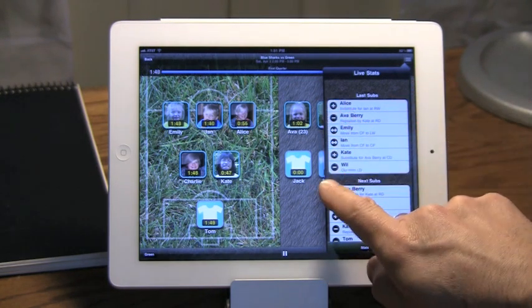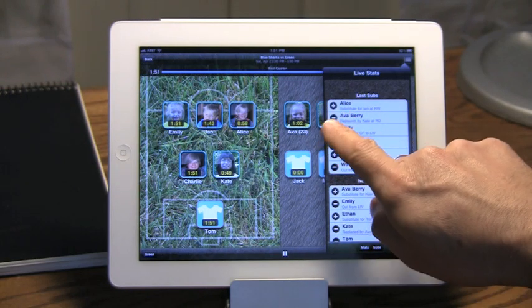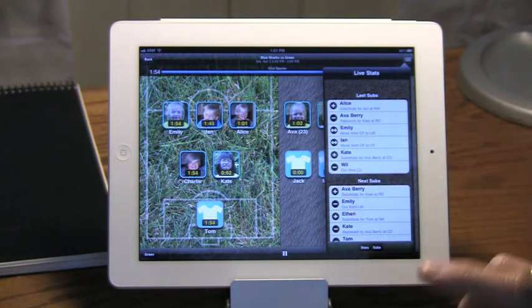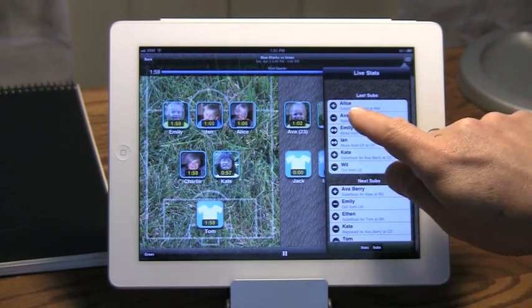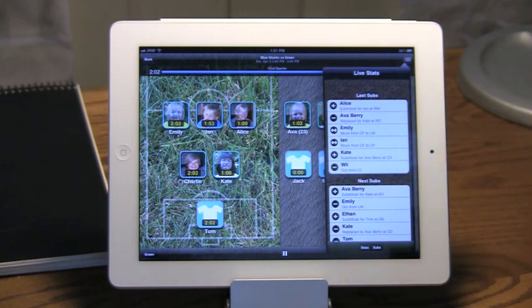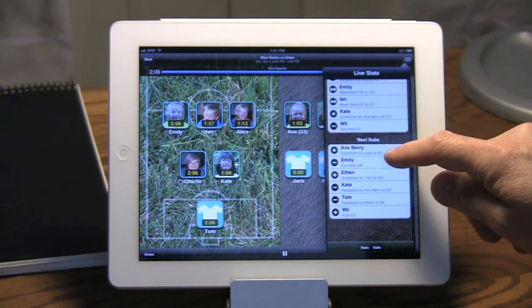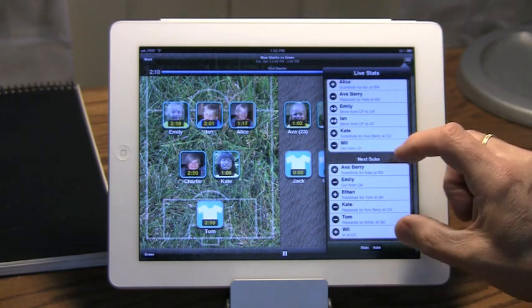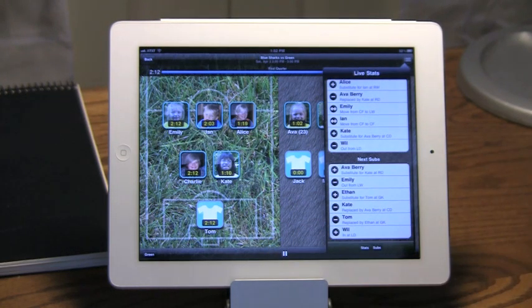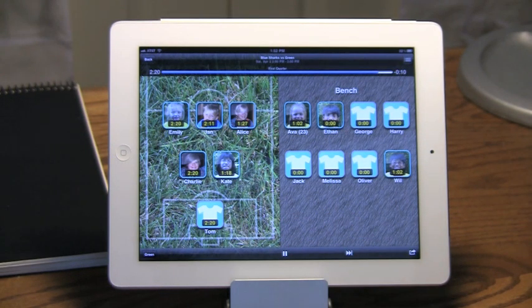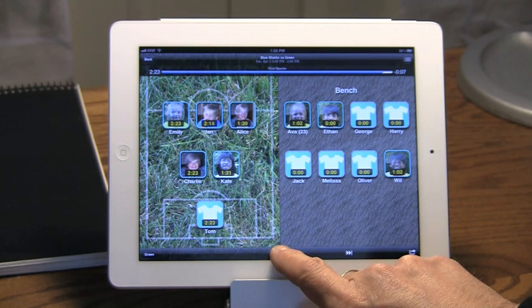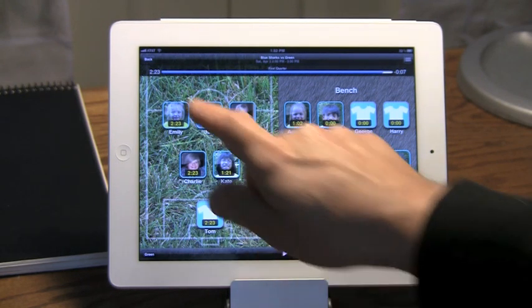Okay. The icons here mean this is somebody added to the field, this is somebody who went off, and this is somebody who moved from one position to another. So you get the icon and you get a little description of who's involved and what actually happened, and the position that was affected. And then you can also see, if you're getting ready for your next rotation, you want to tell these people where to go. You can give them specific instructions and they can go out on the field. Okay, so that's the game. I'm just going to pause that for a second.